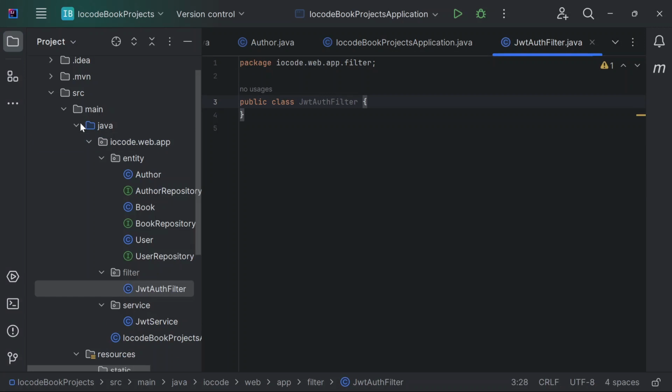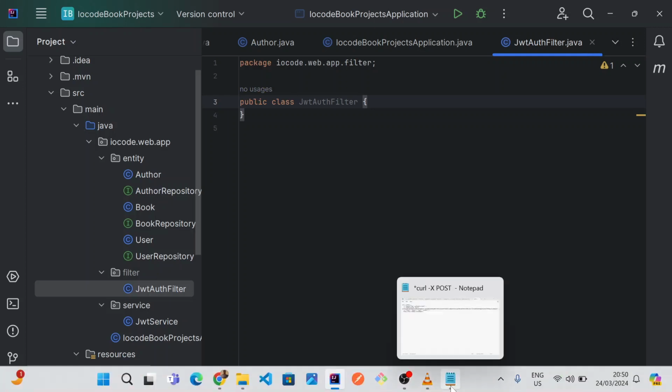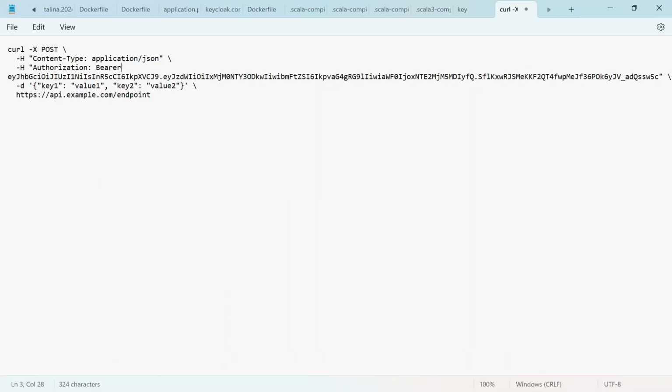Now we've been sending requests with the use of Postman, but how about we want to see how that request is being formed in raw format. Let us take for example, if we are using a command line such as bash or PowerShell to send requests to our server, let us see how that request will look like with the use of a tool called curl. So right here inside of Notepad, I have a simple text representation of how our request could look like.